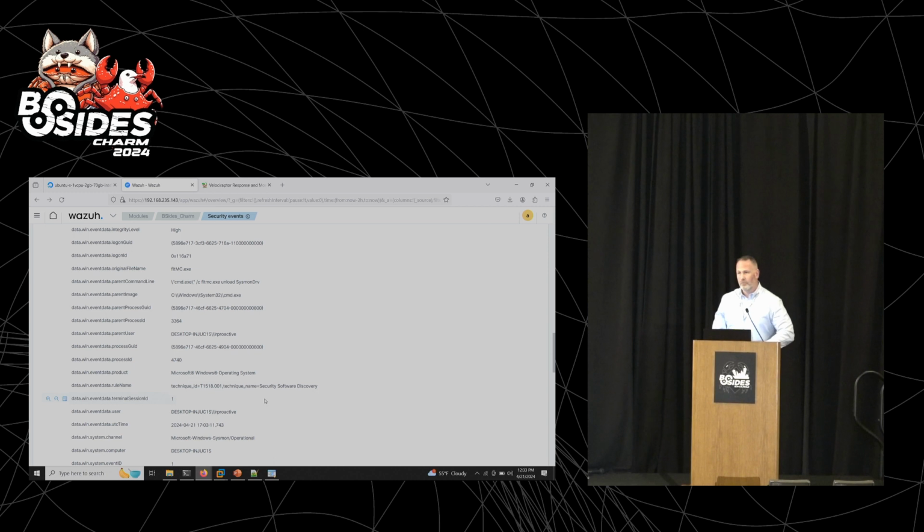So this is a common defense evasion technique, if they can get away with it: actually unload the driver that's used by, say, an antivirus or a logging agent so that they can go ahead and do all of their nefarious activities without being detected. So this is another good one that you might see.